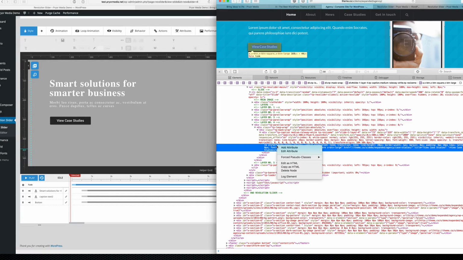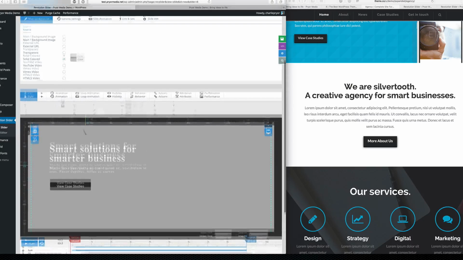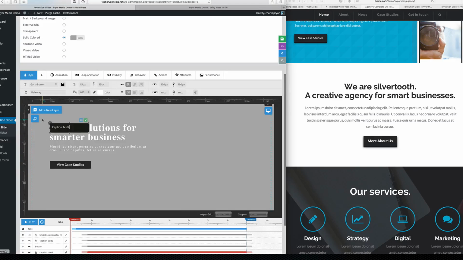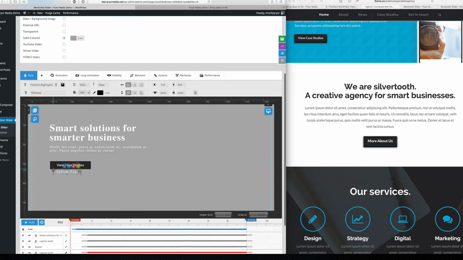So I'm going to copy it. I'm going to right click this inside my little developer tool here. I'm going to copy as HTML. Now I have this text copied as HTML, which is exactly what I needed. So now I can come over here, and with another HTML element, text HTML, and I don't know why it goes green. That's weird. It did that to me the last time I tried this too. It went green, and then it goes normal after that. Double click it, and I'm just going to paste that HTML into this box. And there you go. We have View Case Studies.